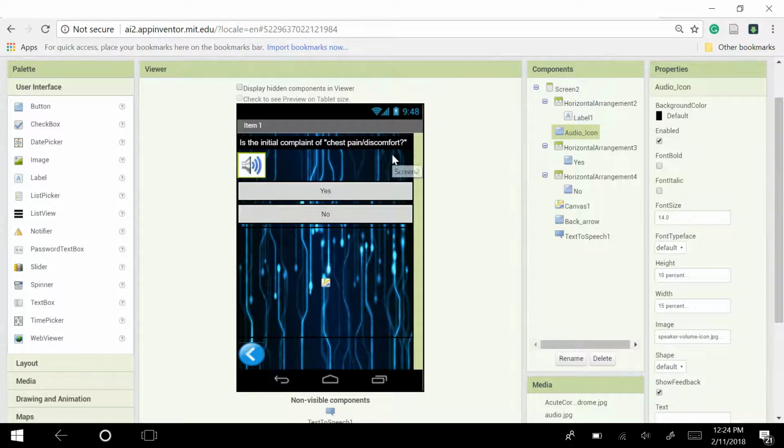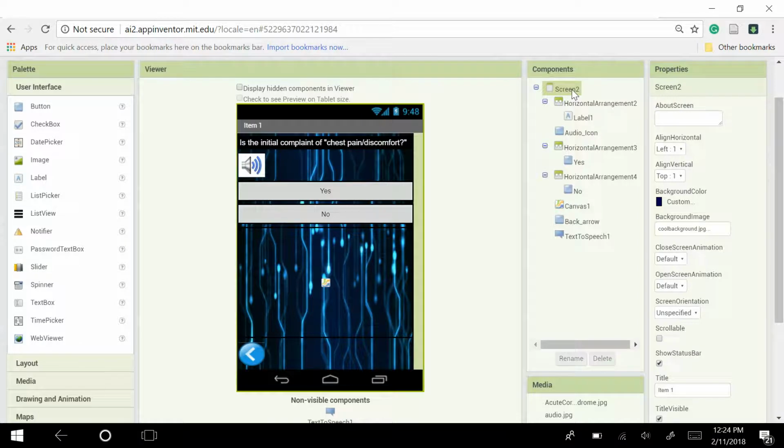The next thing I did was change the background. If we look at the screen, we see I have a background image. This was really easy to do. I didn't want to use the simple background colors that it came with. So I found an image online of these circuits and I thought it looked cool. I just uploaded that image and you can see it's just behind everything. I think it looks pretty cool.